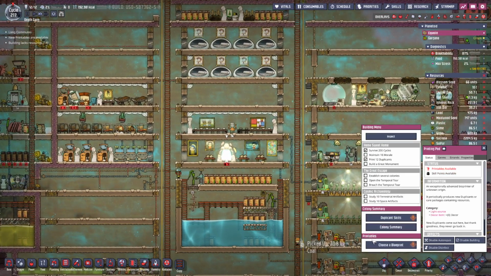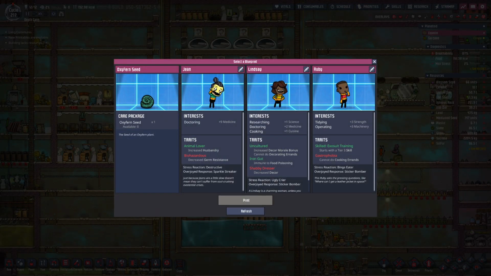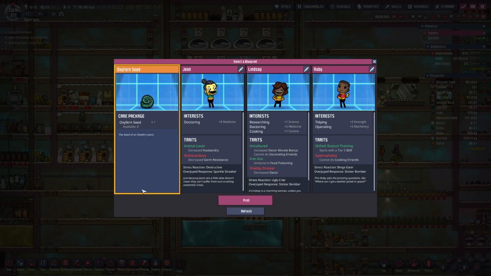New printable. Oxyfern. Yeah, I guess. Let's have a look at these dupes. Tidying and operating. Won't cook. But has exosuit training. Tidying, operating with exosuit training. Okay. Research Dr. Cook. Decreased decor. Uncultured. Immune to food poisoning. Or just a straight up doctor who has decreased germ resistance. That's fitting, isn't it? You would end up being a utility dupe and not a very useful one because of your lack of passions. Second cook. We already have a second cook, I believe.